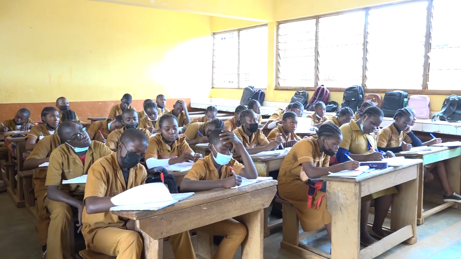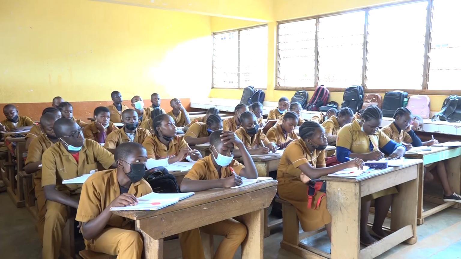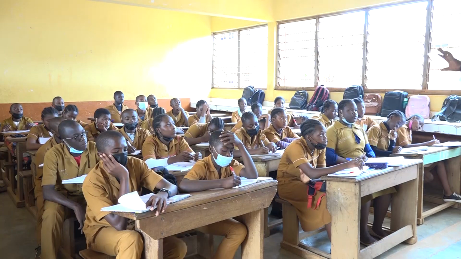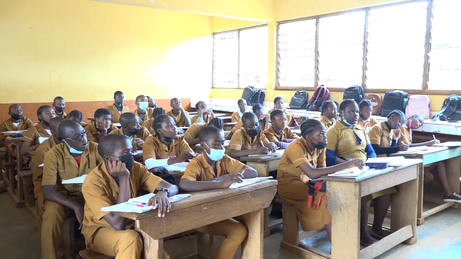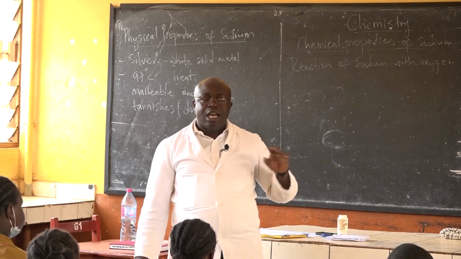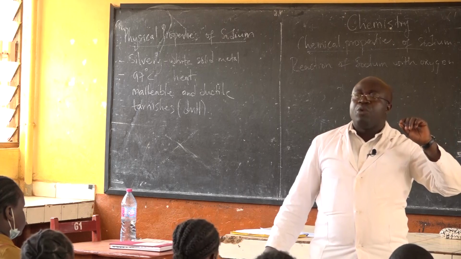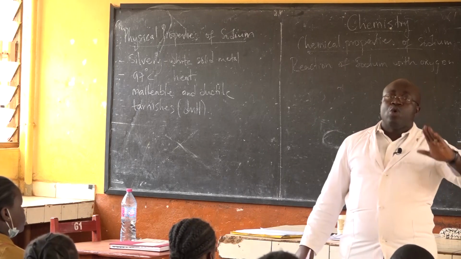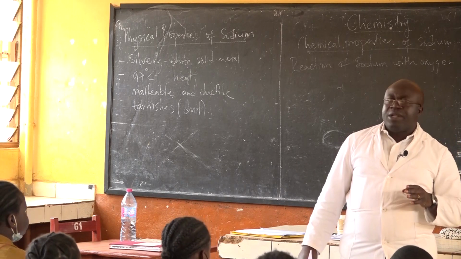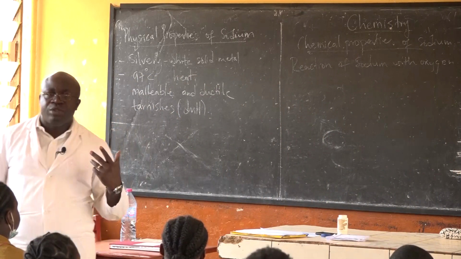In the lower classes, particularly in Form 2, where you looked at the reactions of oxygen in air, looking at those common reactions around us, you saw that metals react with oxygen to form metal oxides, right? It is the same thing. So we are repeating it here, but there's a small difference, because when metals react with pure oxygen it is different from when they react with oxygen in air. What might be the difference between those two?